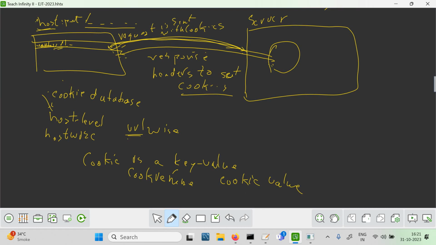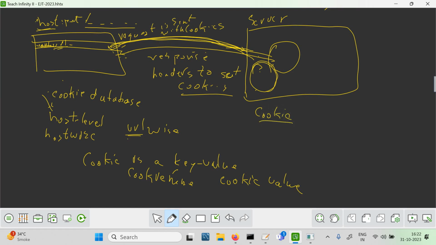Okay. So what happens is when a request comes from the browser, on the server it is creating our servlet request object, or rather an HTTP servlet request object. When it is creating the HTTP servlet request object, it is also examining the cookie headers. If there are cookie headers, it creates an object of the type Cookie. So we have a class called Cookie.